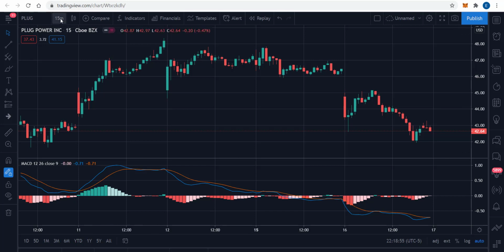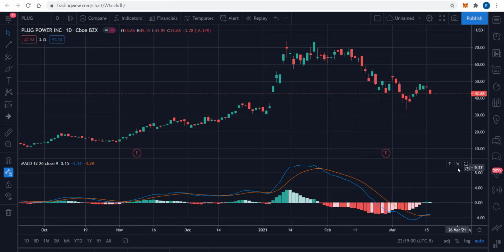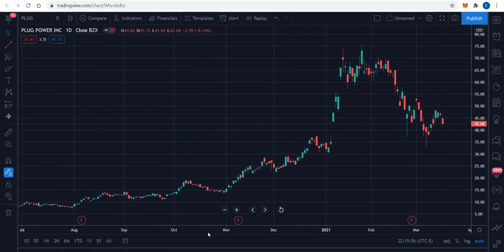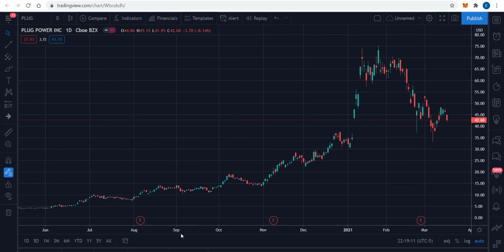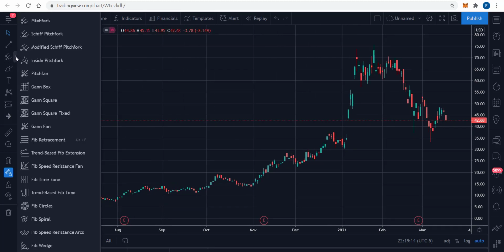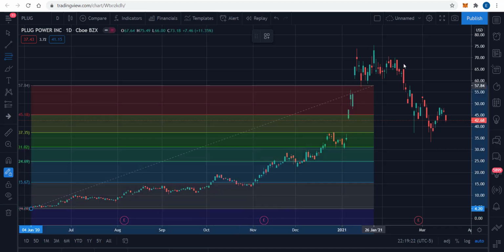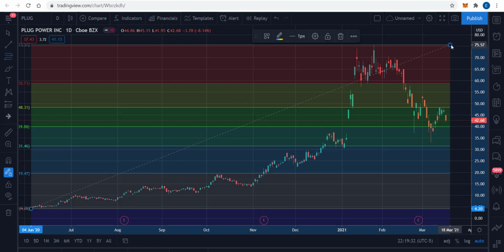So let's pull this once again back to the daily. And this time, so many of our videos, we see these trending stocks, but here we have one that has a clear trend and then a retracement. So I'm going to go all the way back. I'm going to use a little Fibonacci analysis here. We're going to take this all the way back from, what would this be, June of 2020, all the way to that high that happened in January, the tippy top. And I'm just going to pull this over so that the analysis covers all of my data.